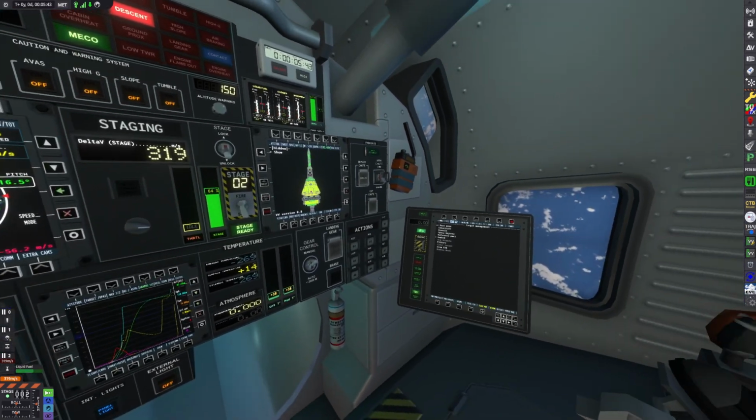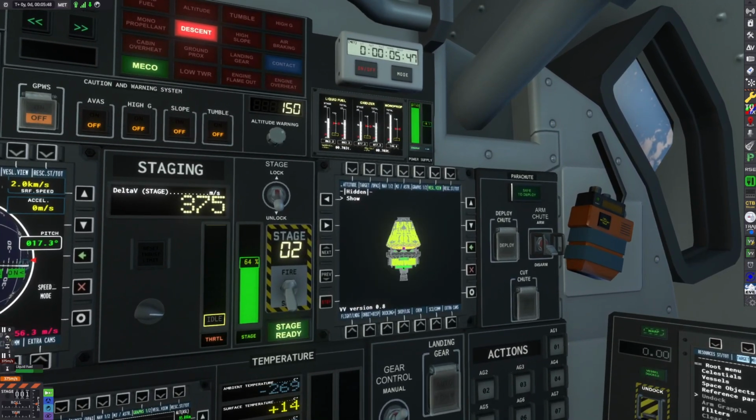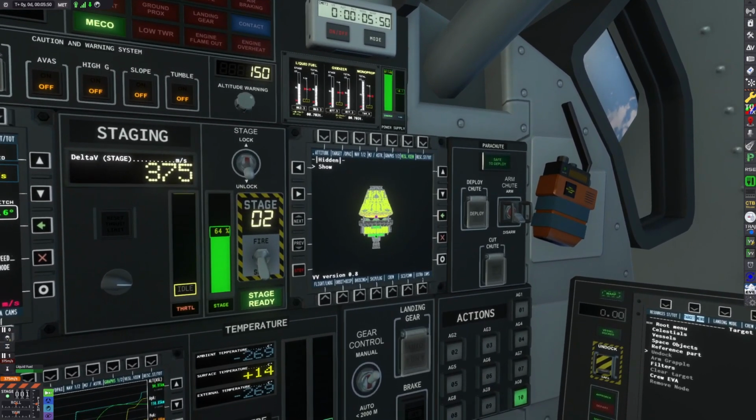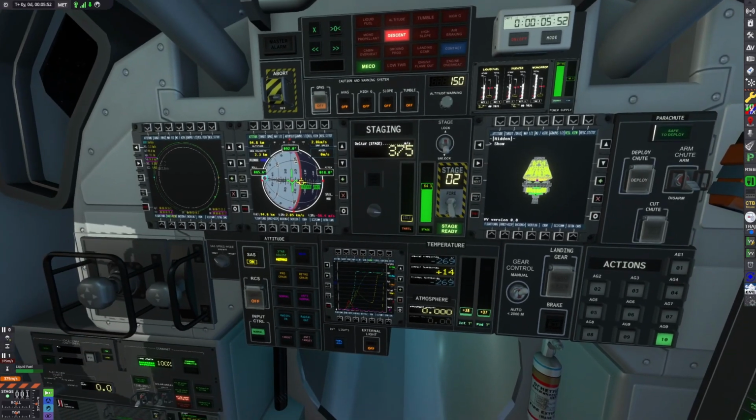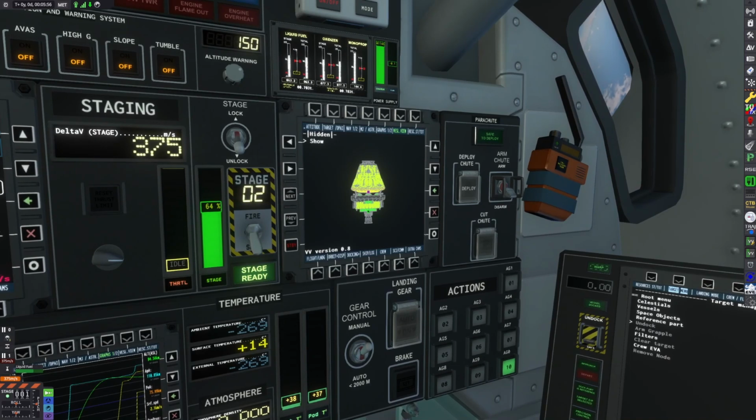All right, are we indeed in zero gravity? Oh, wait, we need to jettison the escape tower and extend the antenna and solar panels. I think we can do it right here. Excellent.